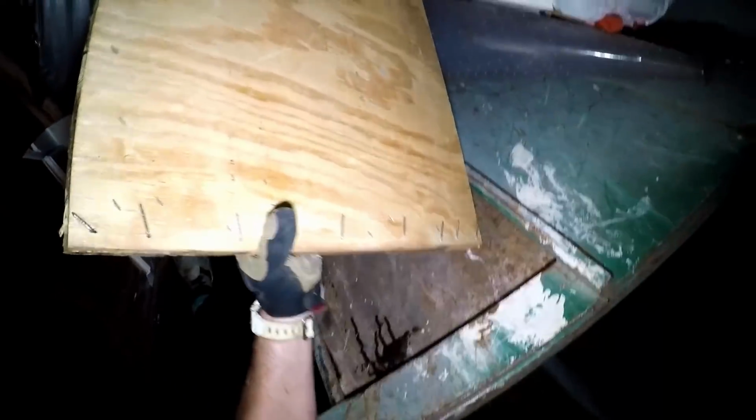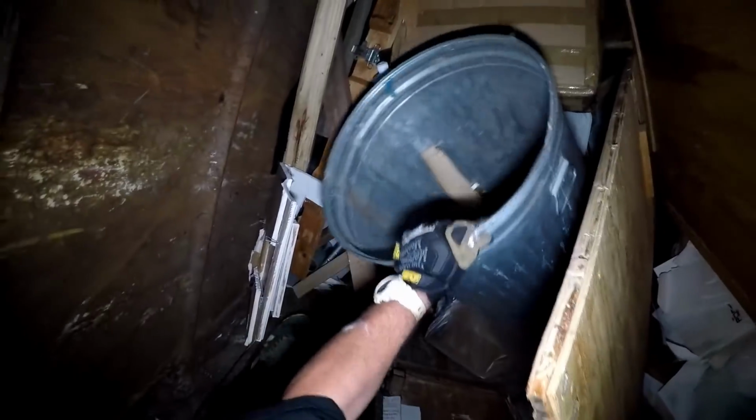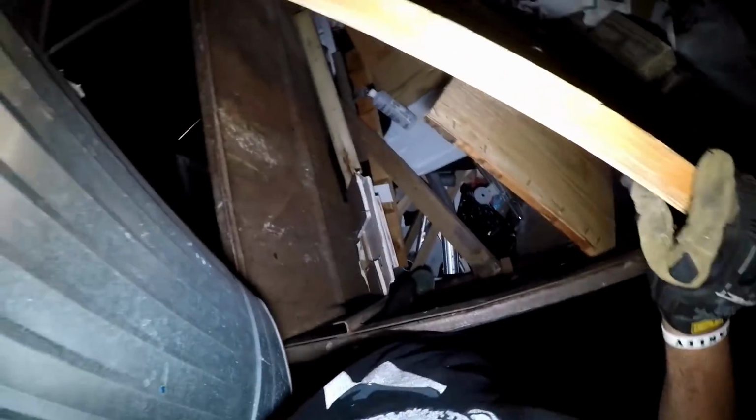How heavy is this thing? Isn't that too bad? Get us a trash can, y'all.